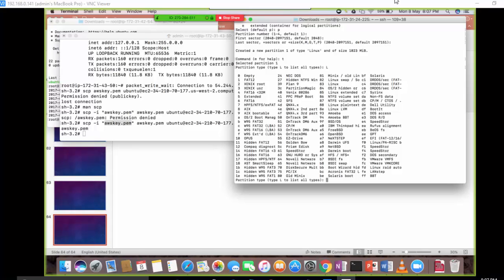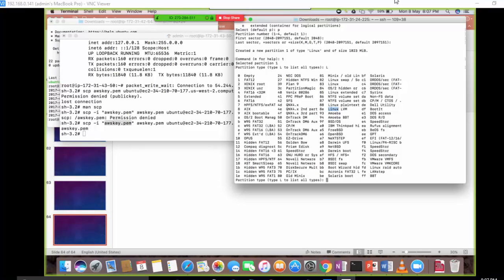It is something like creating that D drive on your Windows. The type should be 8E, Linux LVM, if you want, or otherwise there are all different types of file systems. What type of file system do you want to create on this Linux? If it is LVM, 8E, otherwise something else.